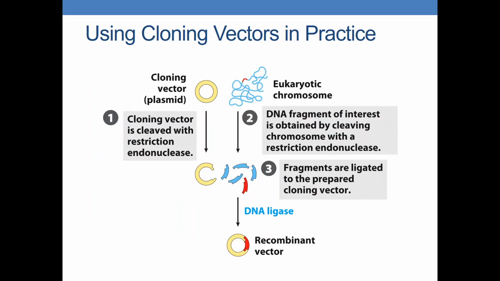Let's talk about the general workflow here in practice, as opposed to the more abstract ideas I've already presented. So we are going to start with two things. You're going to have a cloning vector, and this is a vector that fits the characteristics that I have just described to you. And you're also going to start, in most cases, with chromosomal DNA. However, this could be chemically synthesized DNA. It could be chromosomal DNA. The two of those can be used pretty interchangeably here. But let's just assume that we are starting with chromosomal DNA.